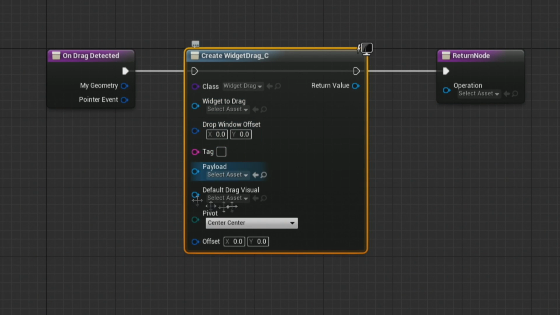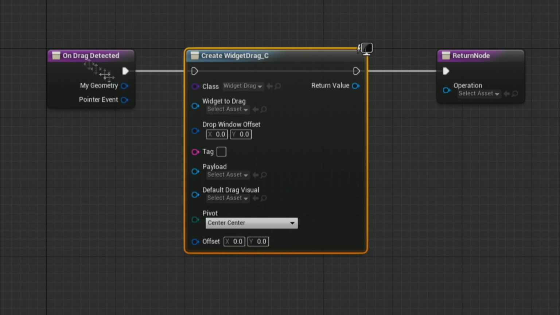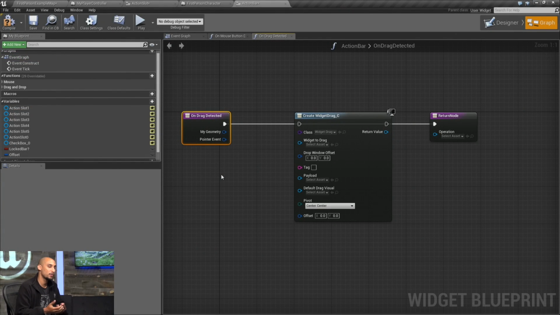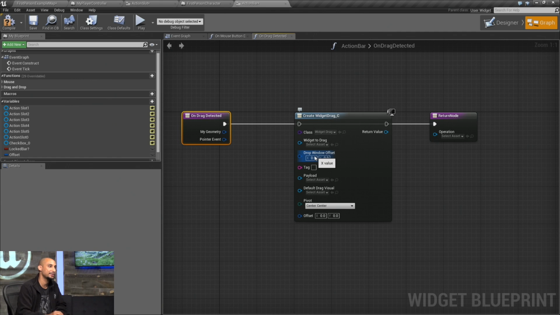So it's going to give us a list of different options, slightly less than our item information, because we don't need to worry about images and whether it's coming from the inventory, etc. All we need to know about is what's the default drag visual, what's the widget we're dragging, and what's the offset that we want to use. So those are all specified here. There is actually an offset that comes by default. Actually, probably didn't need to necessarily create this additional one, but for the sake of it, I did it because we were creating a brand new class and just showing you how you can expose variables and include those as part of that drag and drop operation.